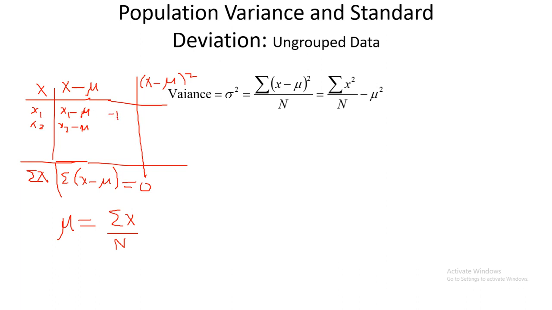So some will be negative values, some will be positive values. So they balance each other and they give you 0. But when you take the square, all values become positive. Now this sum will not be 0. So this sum will be something. These are the sum of squared deviations. We call them the sum of squared deviation.